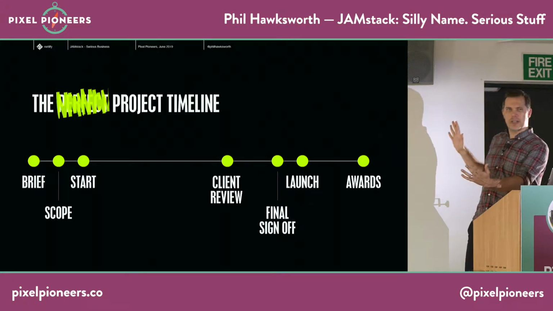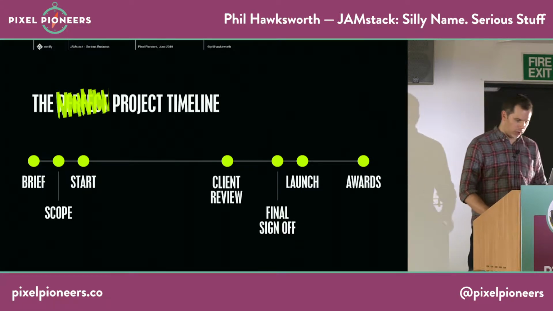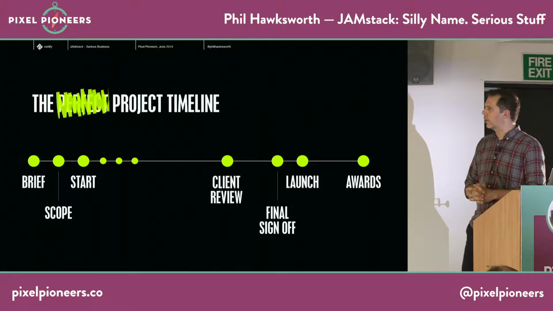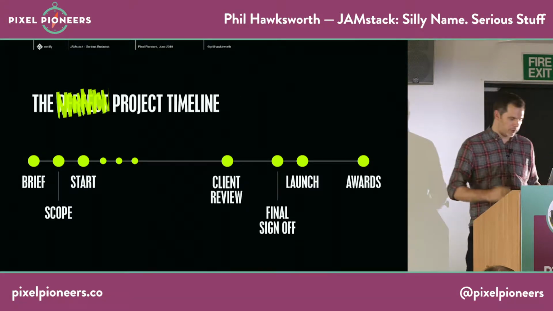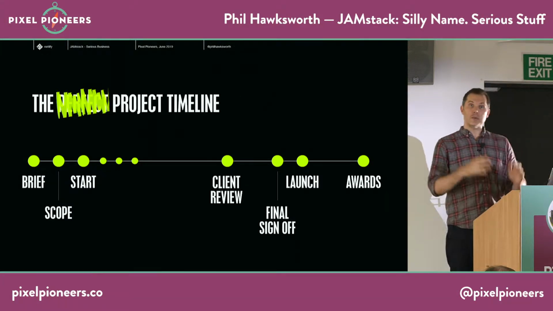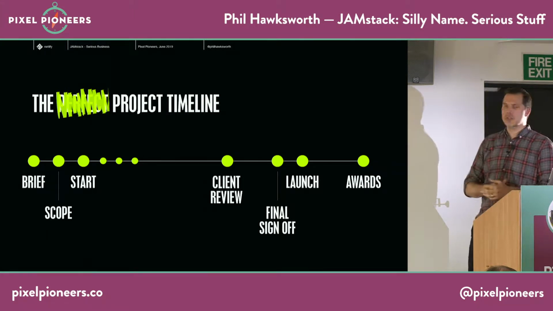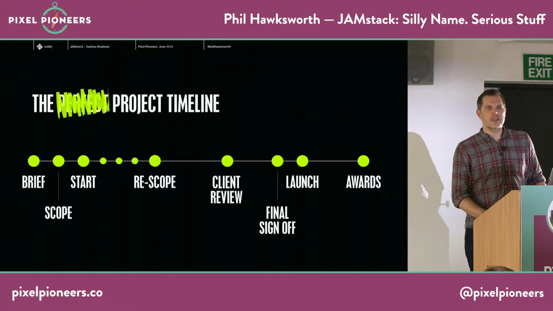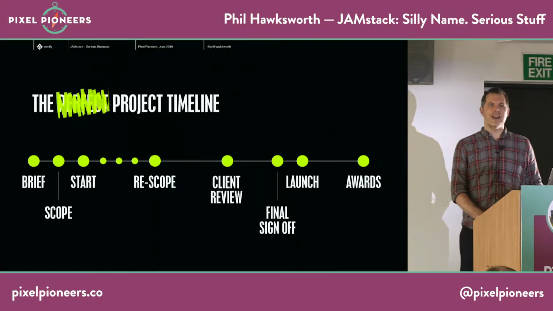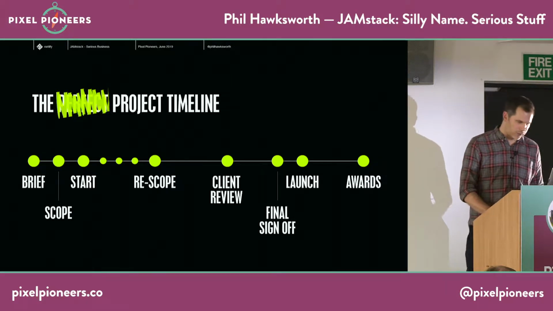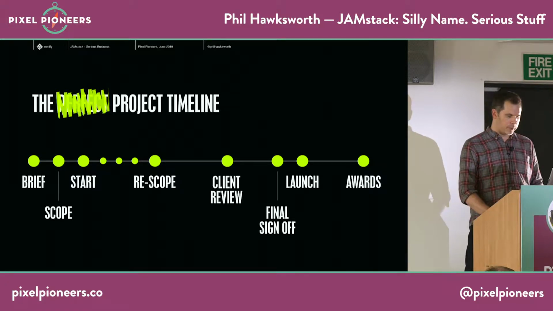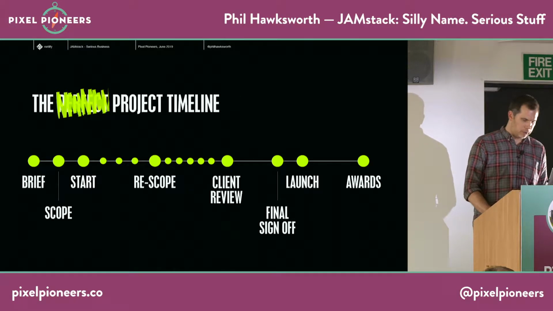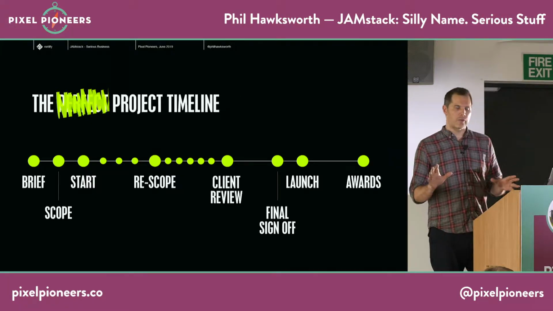So the time is already getting compacted. We have to do a lot in a lot less time than we're expected. But we get started with our work, and we're building things, getting them out into the world, and reviewing them. After we've been working a while and getting closer to our client review date, that's when we rescope, because now the client's seen how things are going, and we're going to build a different thing after all. That's fine, it happens. So we keep on working a little more frantically, doing faster and faster work. Our processes are hopefully holding up.